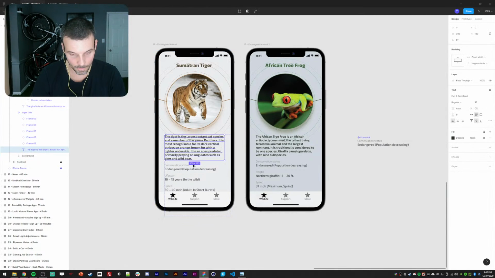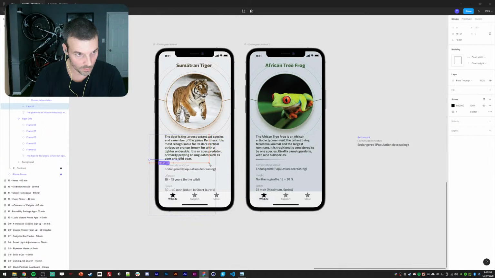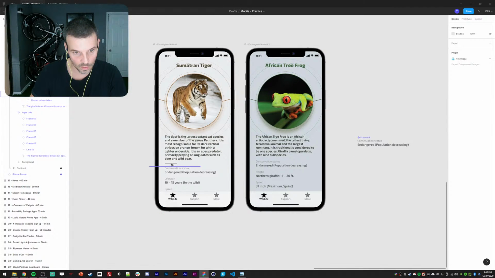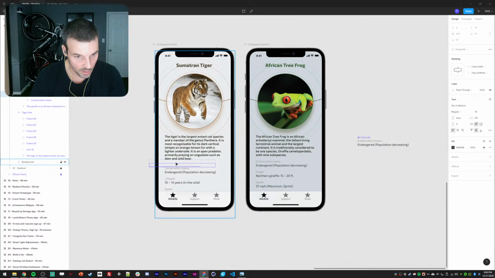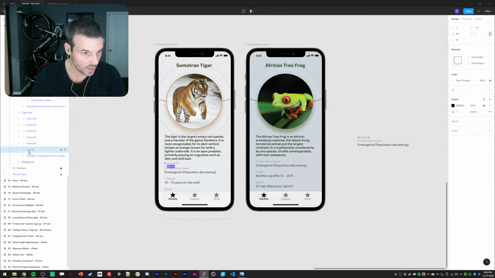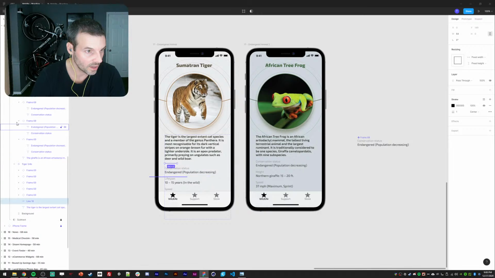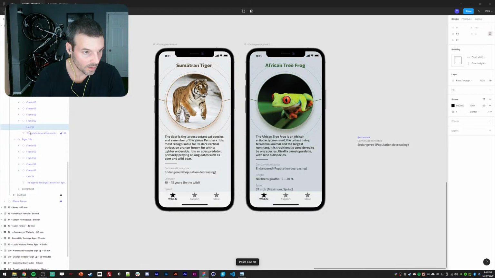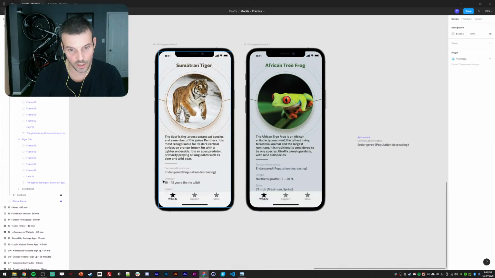Okay. Something like that. Maybe a small break like that. Great. And then I'll put it in the giraffe as well. Just like that. Add a little bit. You know what? Let's center it.